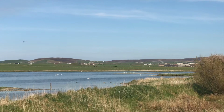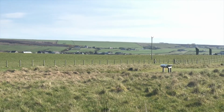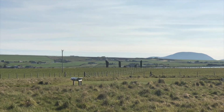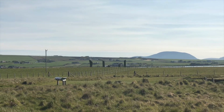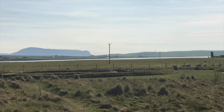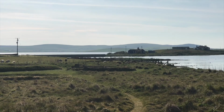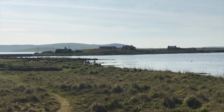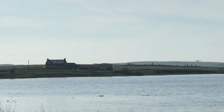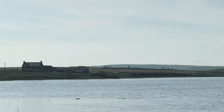From the Barnhouse site we can also see further to the south the standing stones of Stenness, which is the remnants of a stone circle. So there's 4 stones still standing within the circle, and then we also have the anchor stone over closer towards the Ness of Brodgar. Across the causeway between the two lochs you can see the Ness of Brodgar, so just behind these buildings there's an ongoing archaeological dig of a Neolithic settlement, and then way over into the far west we can just make out the Ring of Brodgar, which is a huge stone circle about 4,000 to 4,500 years old.